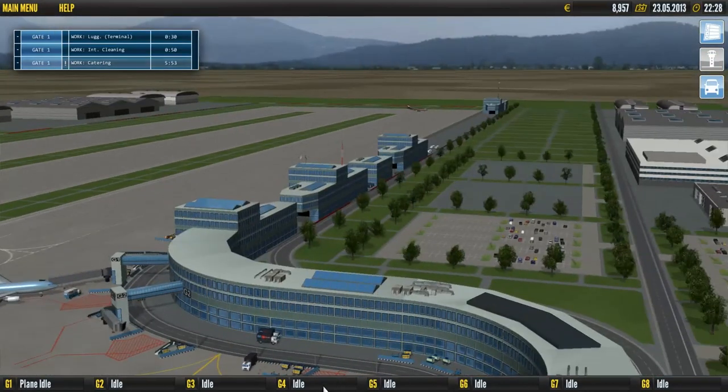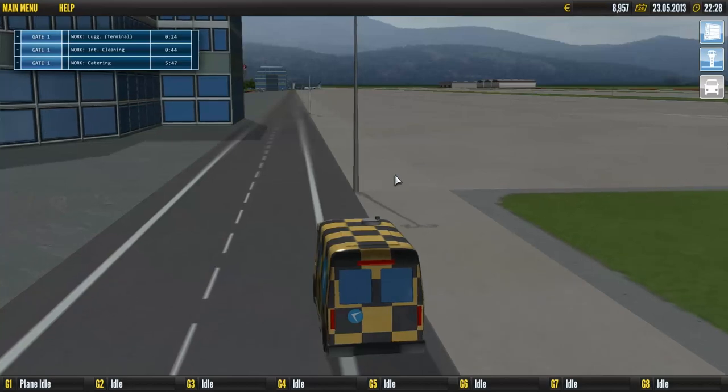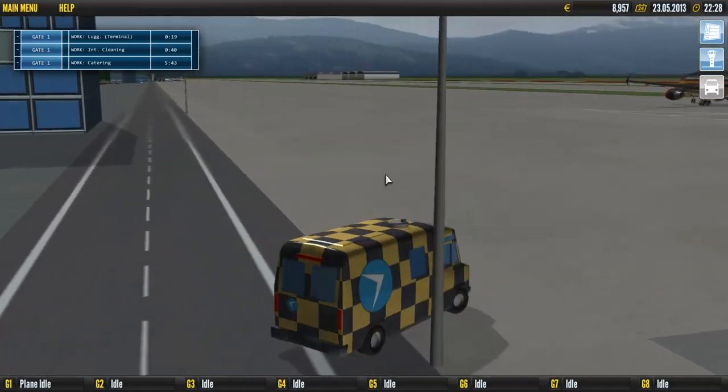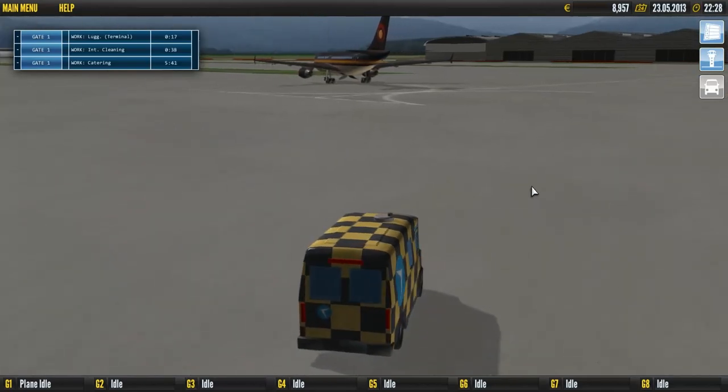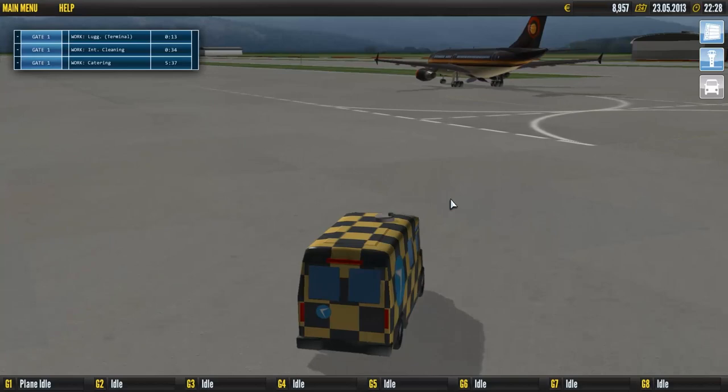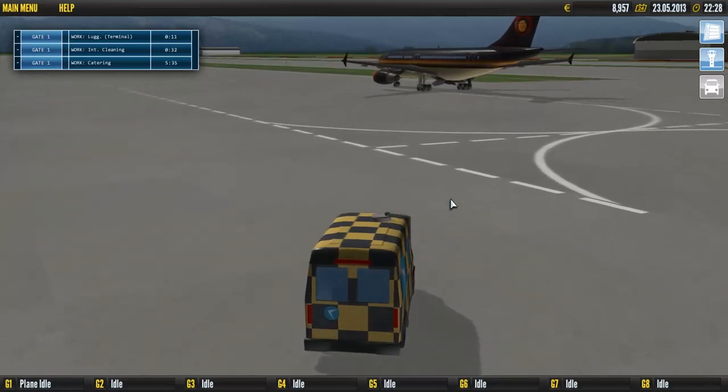Okay. Are you ready to be told where to go yet? Now, where's my van? Ooh, let's chase the plane. Chase! Chase the plane. Whoa. I can get him. Chase, chase, chase. Maybe I can get him.